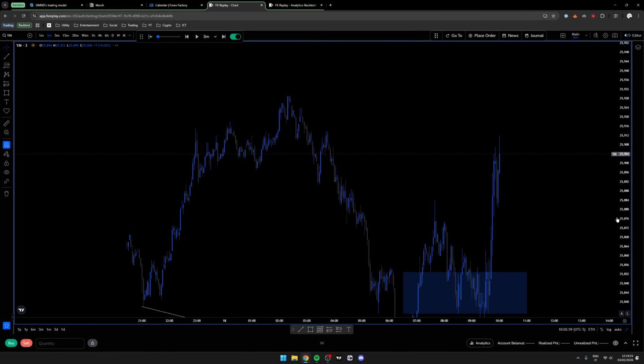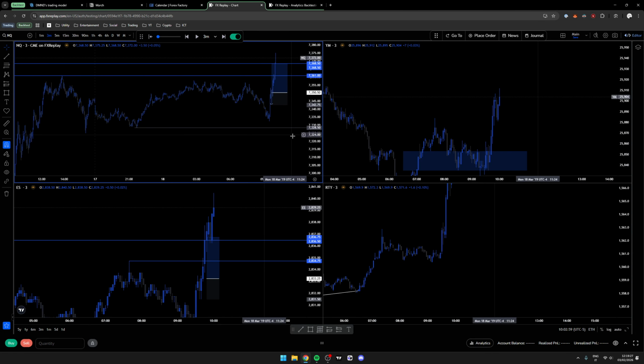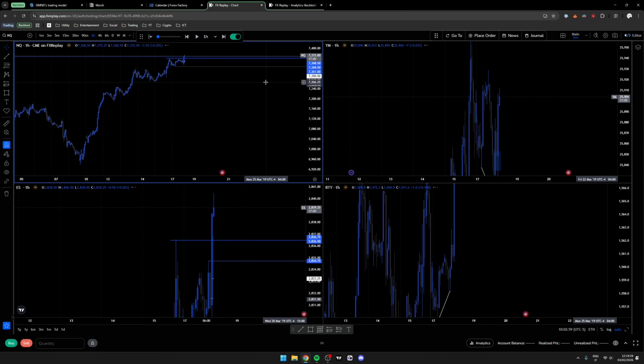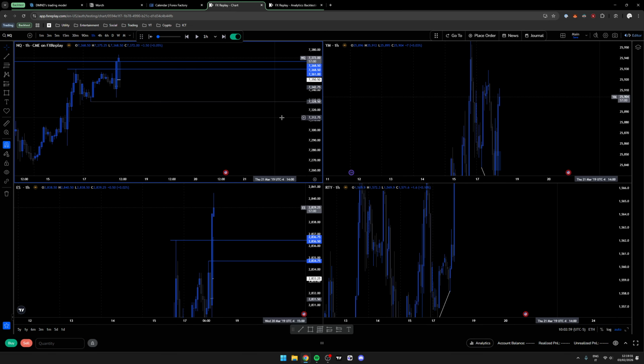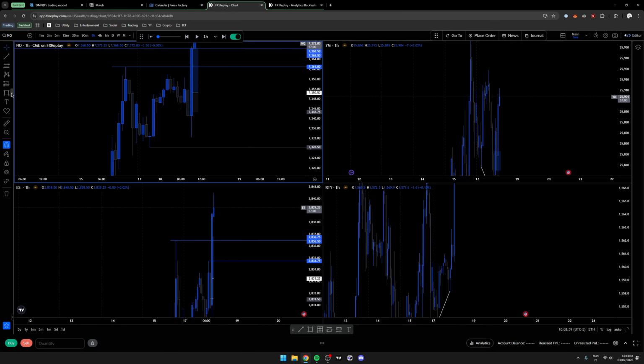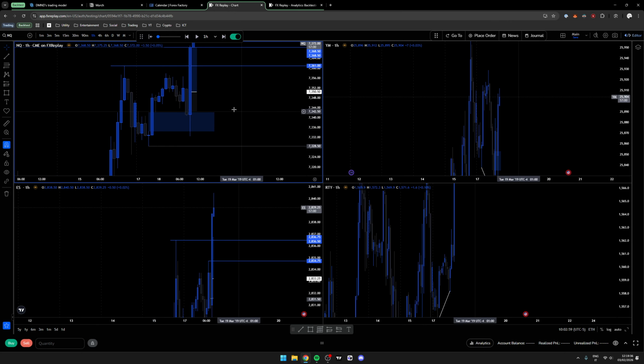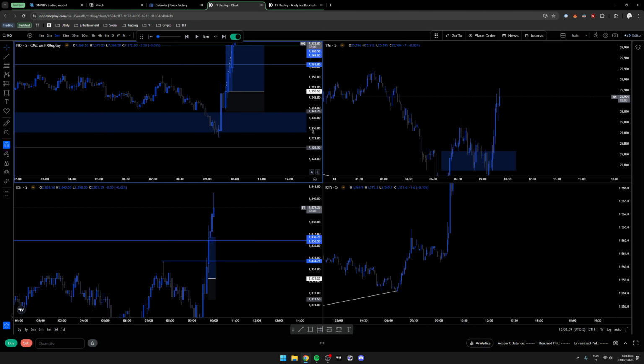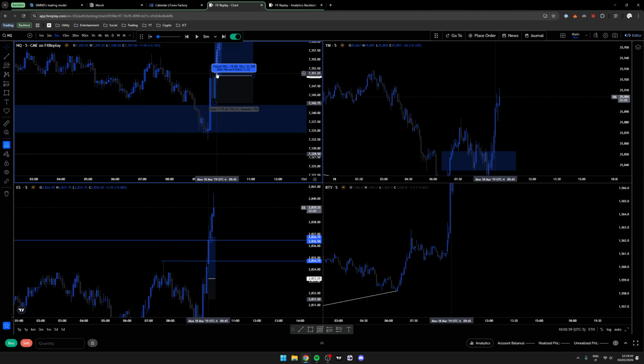Such a clean expansion here. I didn't like this deep of a retracement. I guess it is inside of a gap, though. It's still a 4-hour, right? Oh yeah, it is. So I failed to see this. I guess we could have taken the first CSD. I mean, no, definitely not. Definitely not.